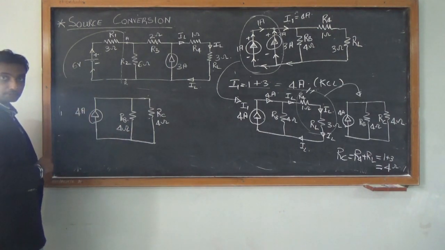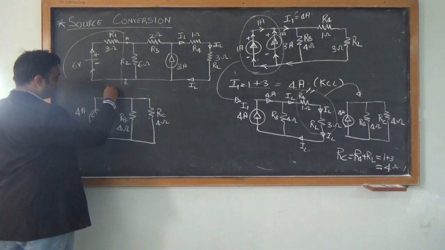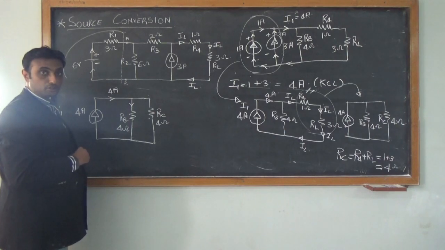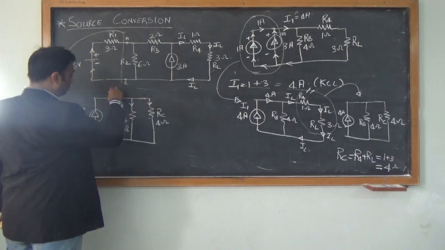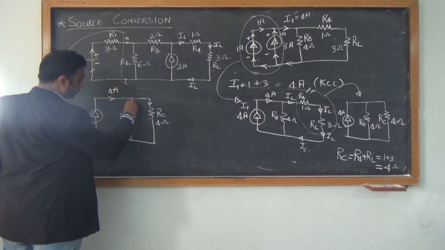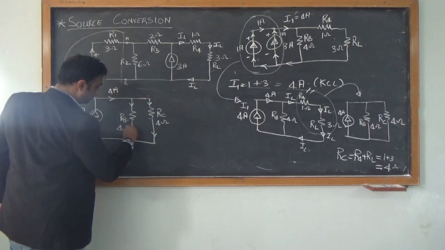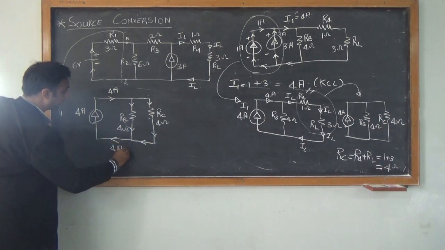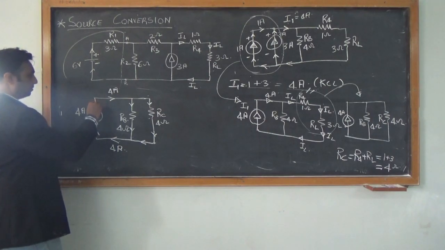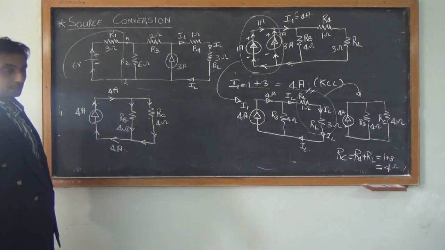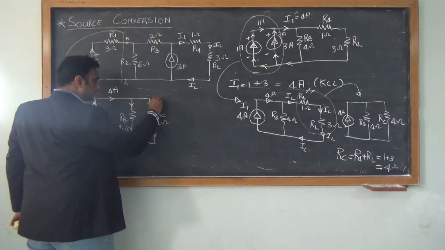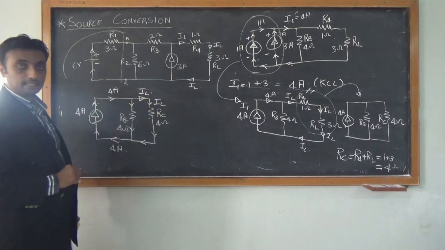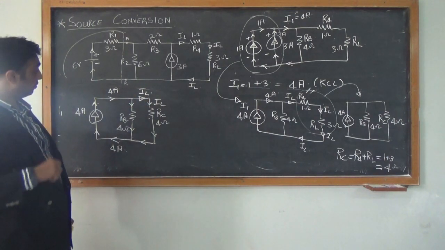So if I have 4 amps of current flowing here, my current flowing here is also 4 amps. A resistor is not a supplying source, it is a draw. So a part of 4 amps will flow here, a part of 4 amps will flow here, and finally 4 amps will return back to the circuit as well. So it has a go and return path. Now I will call this IL, because anyways the current here is known as IL only, which is the current that we have to find out.